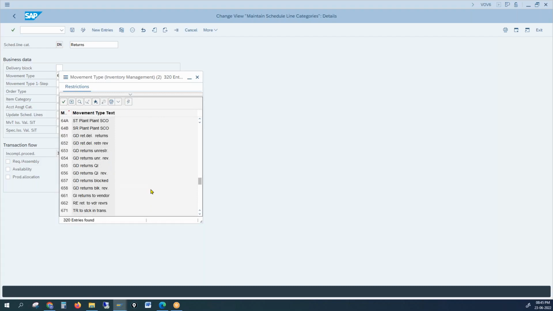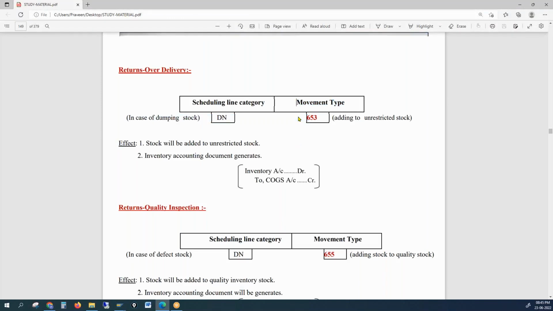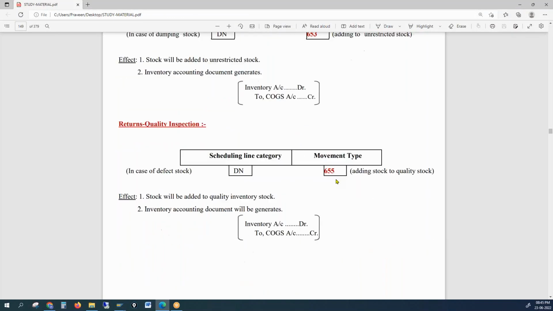So customer doesn't want that additional 100. Goods returns, but unrestricted. You can take it back and again sell it to another customer, right? So it has to be added to unrestricted stock. That is 653. Then 655 is a quality inspection stock.